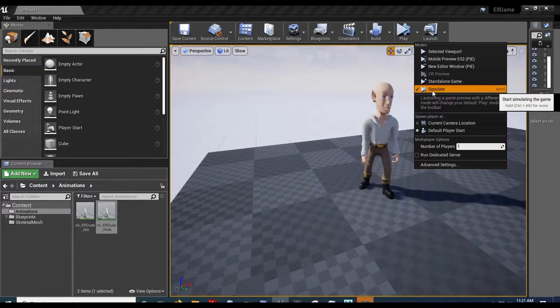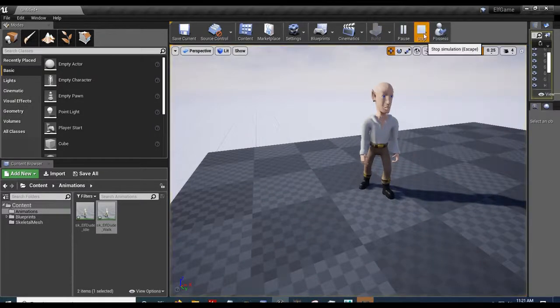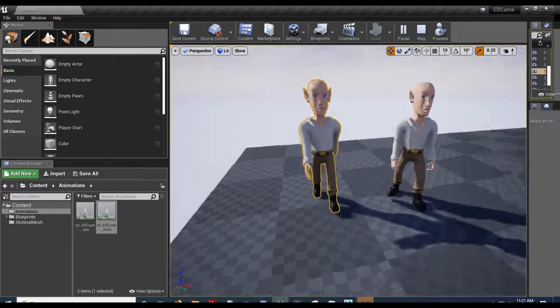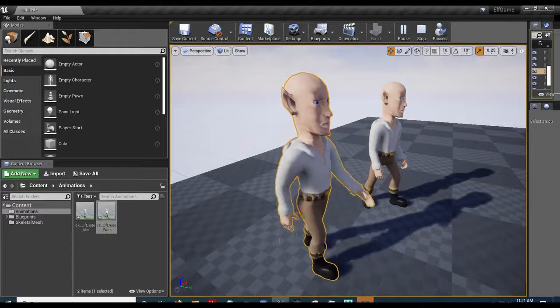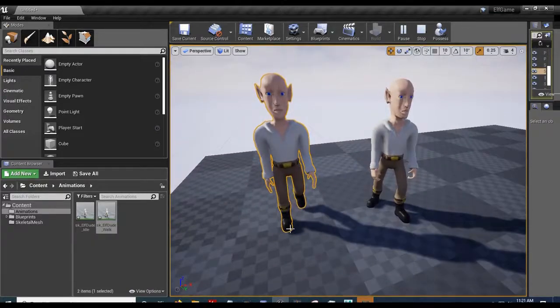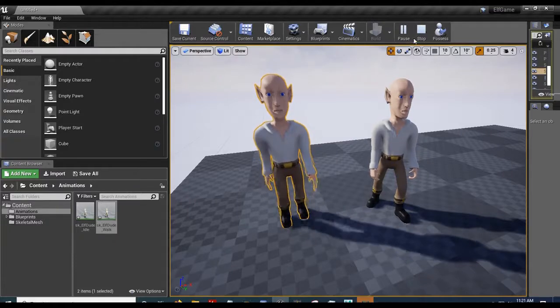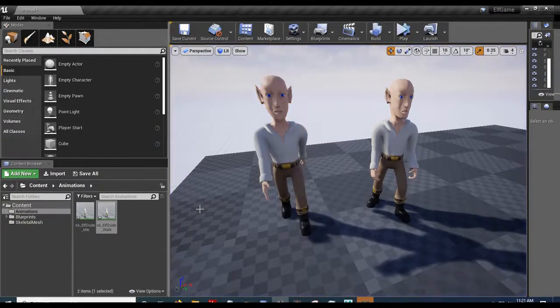The last one, I'll go ahead and uncheck Simulate here. Stop. The last one, we went ahead and added in our walk cycle. Got that done. And now it's time to make him do all those things in Unreal. So walking and idling. Once we do that, we'll do some jumping, because jumping's fun.